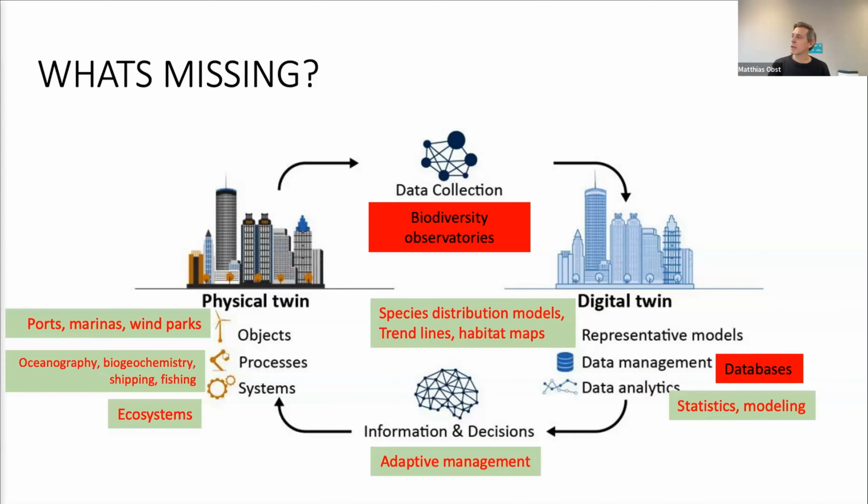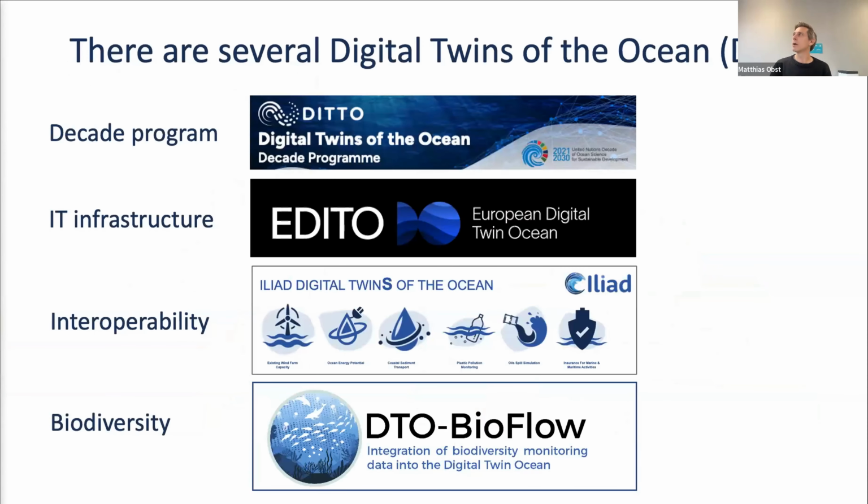And if I look at the things that are there and that are not there, then the red ones are the weak points. These are the flaws we have right now in the design. That's what we don't have. So anyone who wants to build a digital twin of the ocean that can increase ecological sustainability has to build these things: the biodiversity observatories, of which there is almost nothing out there, and the databases that capture those data. So that's what we are building now, and we need all the help we can get.